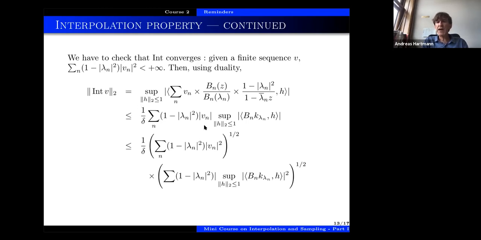Okay, and what is remaining after this application of the triangle inequality? So this factor is here, B_n is here, the 1 over B_n(lambda_n) is bounded by this, and all that remains in the scalar product is this expression. Now I use Cauchy-Schwarz, okay, and this produces, luckily, the norm of v_n in the weighted space. And it produces this expression here, which we now have to analyze. Okay, so let's analyze this expression.